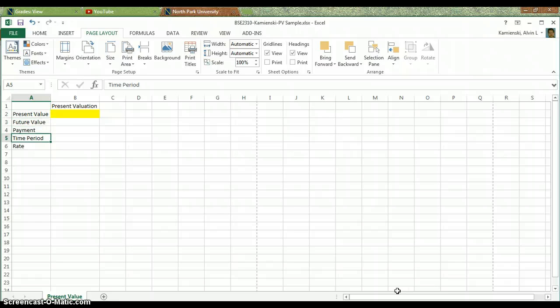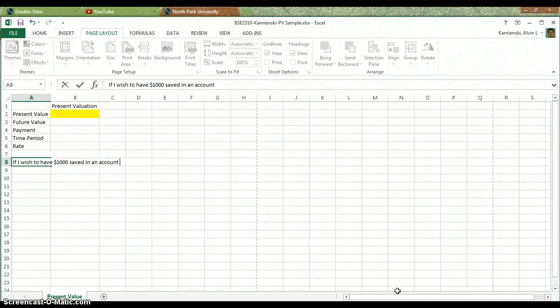So the question that we're going to answer will be something like this. If I wish to have $1,000 saved in an account in 2 years' time, and I can invest and earn a 10% annual interest rate, how much money would I need to put away right now?